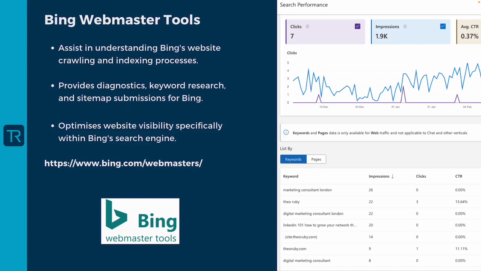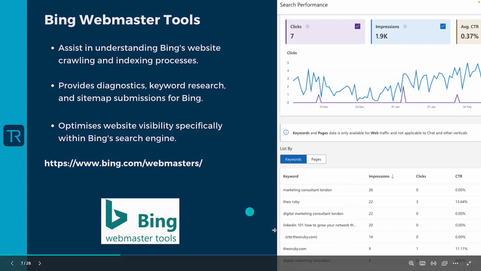The idea is that it's going to list your pages, how many views you get, or your clicks, and actually what people are typing in. You can see down here, it's showing I'm ranking for Marketing Consultant London. So that tells me I can include that on my site. It kind of gives me more information about how I can get the most from my own SEO. It takes a little bit of time. You start to see these populate after about 3 to 6 months.